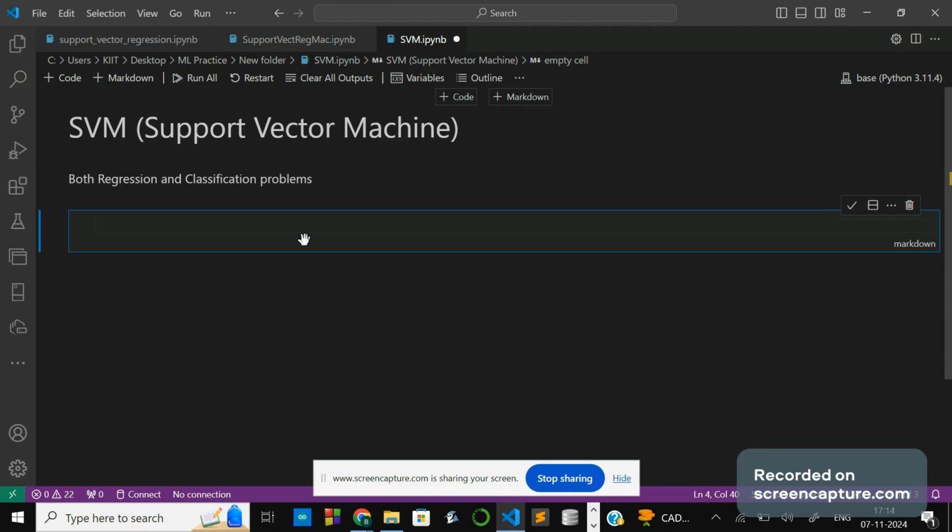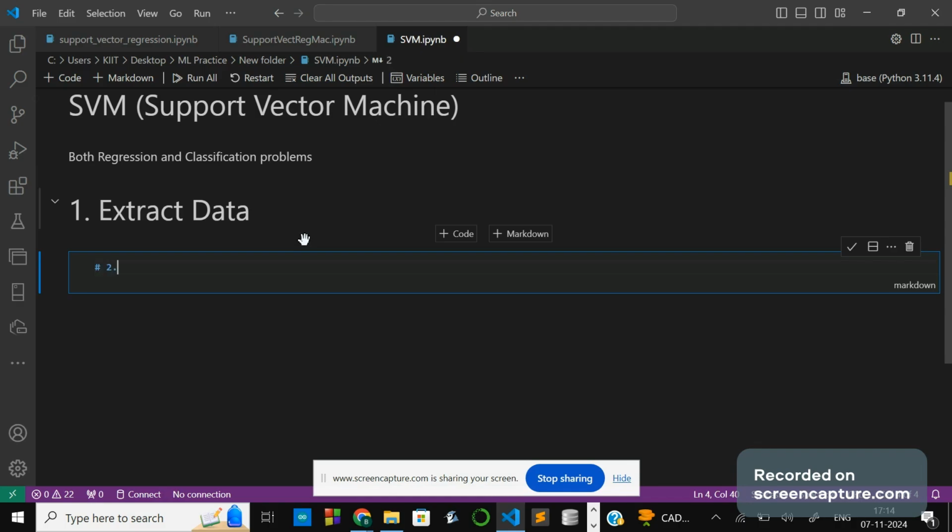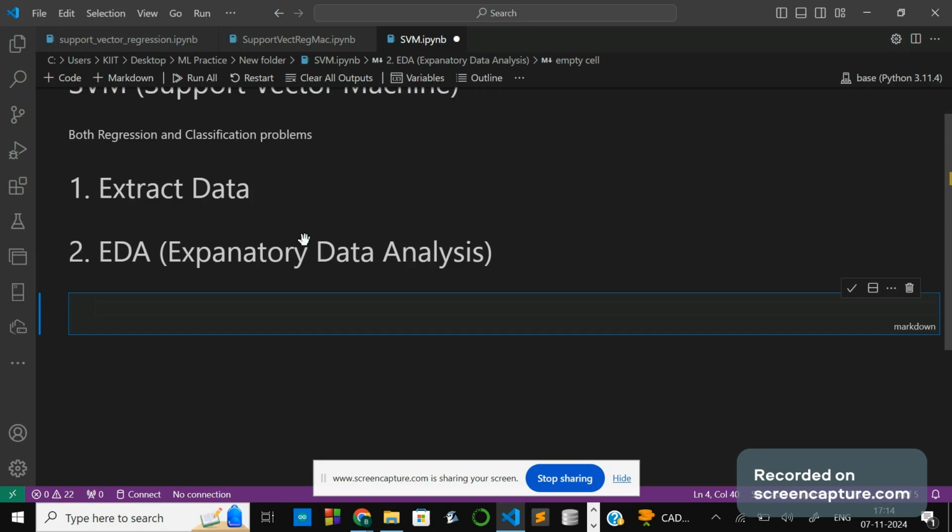To implement this, my first step will be extracting data. Second step, we know EDA, which is also called exploratory data analysis. Third step is feature extraction.